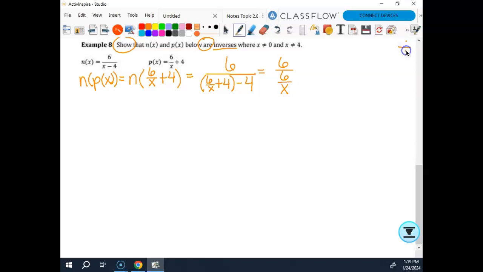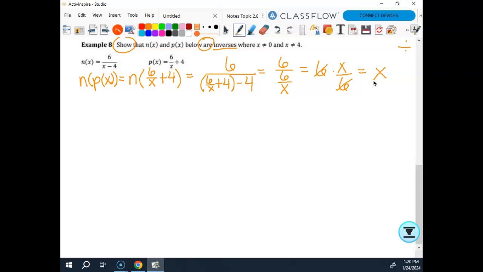Fractions are not that scary. They just represent division, right? That's why the division sign is what it is, because hey, look, this is a fraction, right? So this represents division. We know how to divide fractions. I take the numerator, that's 6. And what this says is 6 divided by 6 over x. I change that to multiplication, keep, change, flip, and I take the reciprocal here. That's x over 6. Now what happens with the 6's? They cancel out, and I get x. If I cancel them out here, I'd be left with 1 over x.